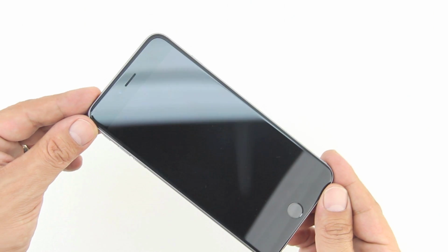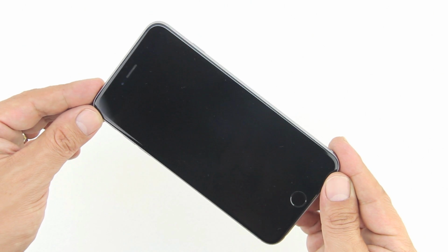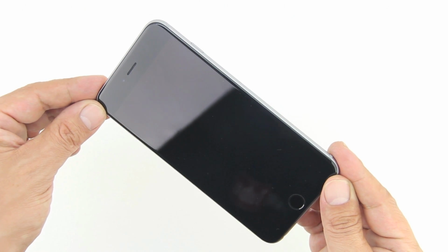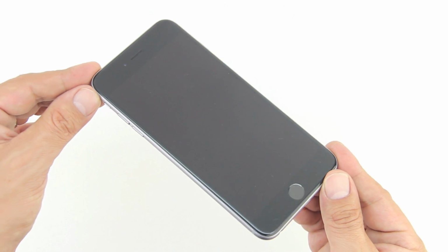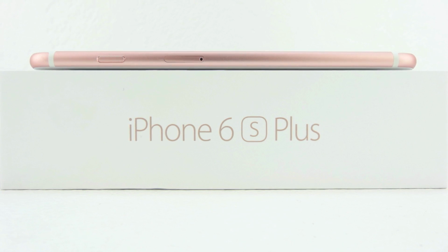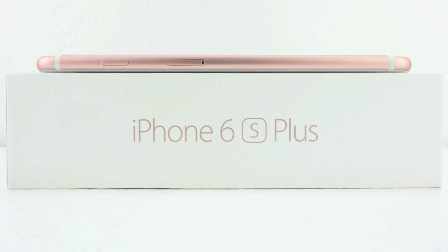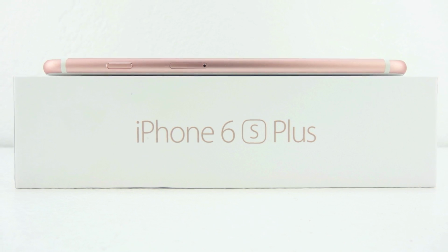Next, we're going to jump to the iPhone 6 Plus. Now, basically, the iPhone 6 Plus is a big iPhone 6, and in my opinion, there's nothing wrong with that. However, we did experience bending issues with the 6 Plus, so it definitely can't win this particular category of best build quality. And the next phone we're going to go to is the immediate right, which is the iPhone 6s Plus. With the iPhone 6s Plus, Apple did reinforce the frame so we'd have no more bending issues. So I have to say that the iPhone 6s Plus did not win my best build quality category.